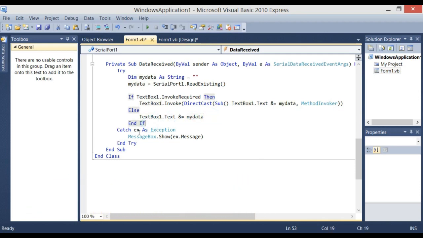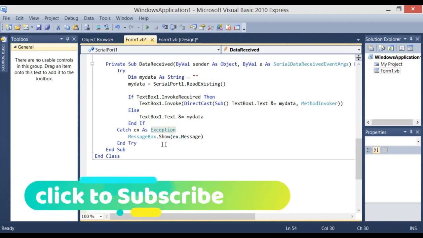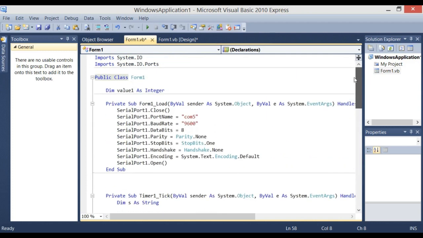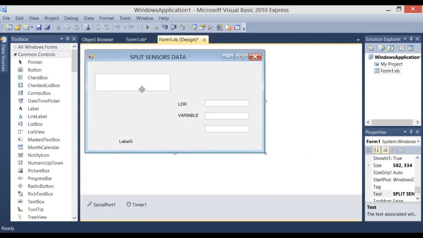And catch ex as exception message box dot show ex dot message, and try, and then the function is completed, and this is the end class for here. So now the programming is completed. It's a very simple program, and now we can play it. So the Arduino unit is already connected with the laptop, so let's play this.